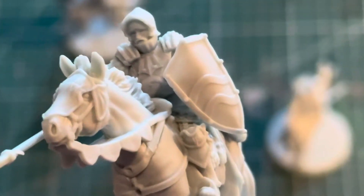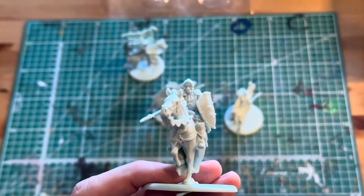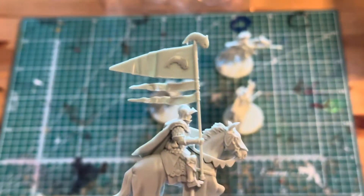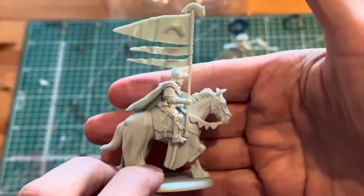Taking a look at the basic models here, just kind of zooming in on these — really, really nice details. What I like about these models is that they have a very clear set of lines and it's very easy to have some highlight colors and get a color palette in place. Wide shield brims, large decorative almost like tourney kind of horse cloaks and horse bridles.